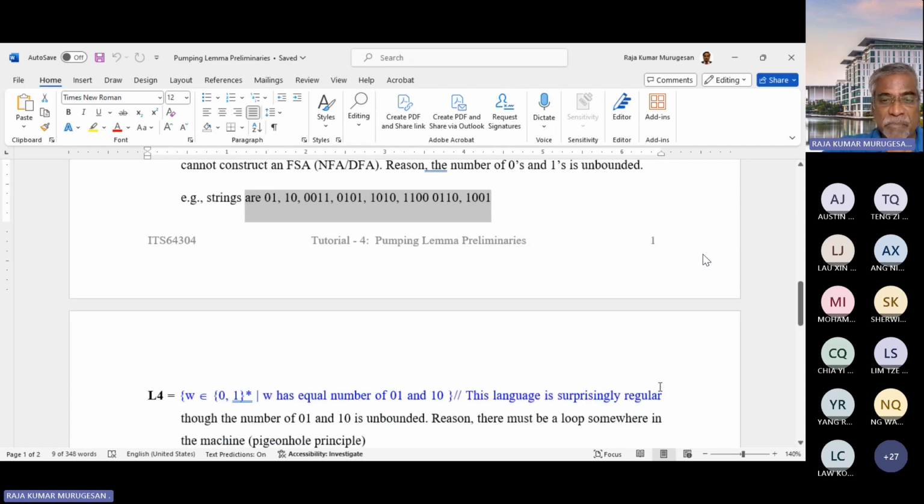This language is surprisingly regular, though the number of 01 and 10 is unbounded. You can implement this very easily with an NFA or DFA.